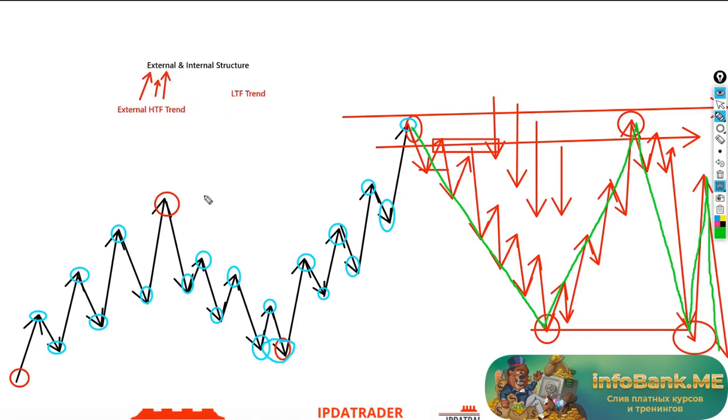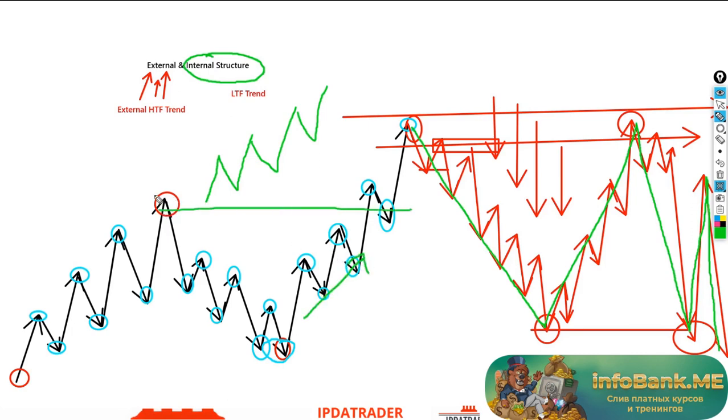Your external structure is going to be your swing trades potentially, right? Because you're going with the overall trend, and your internal structure could be used for day trades or scalps, because now you know that you're playing the internal structure and that you have a range to fill and that you can potentially get somewhere over here. So that's that in regards to structure, and now we're going to move back on the charts to continue explaining further stuff and showing some examples.